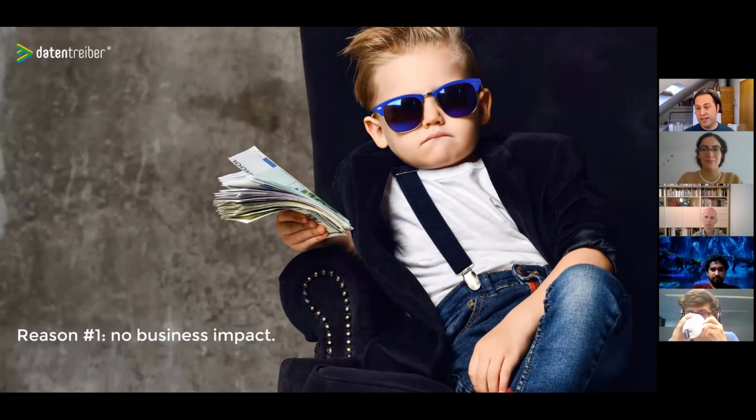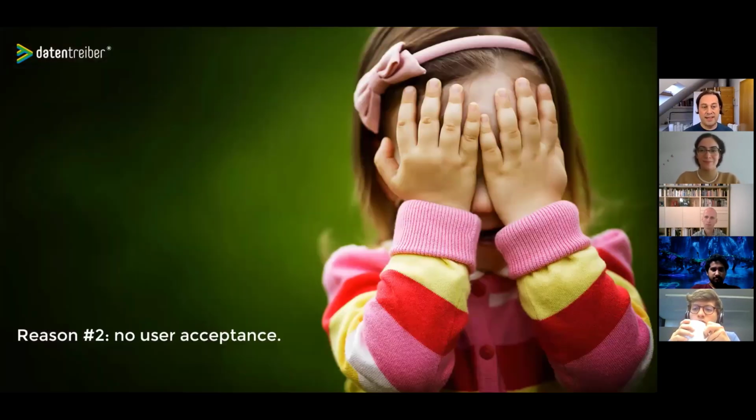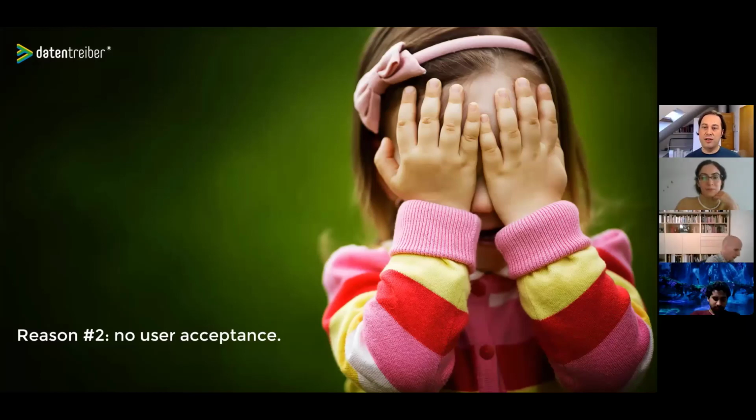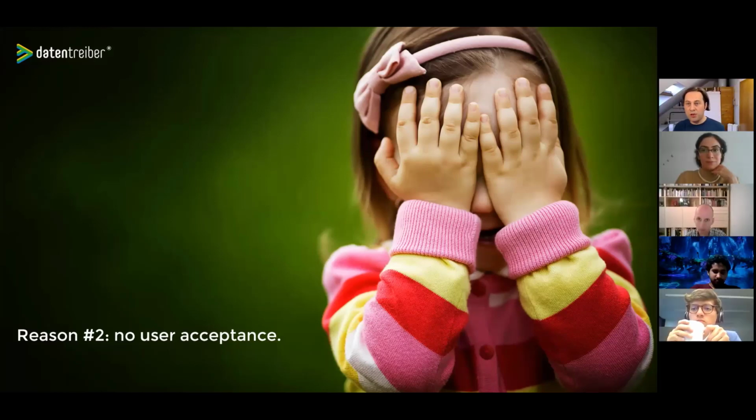And another reason is that often solutions are not accepted by the user because they don't solve a user problem, or they don't help the user to achieve his or her goals. And often another problem is that they don't understand how the solution works, and so they are skeptical and they don't use it. Or what I learned during a lot of projects is that often when you talk about analytics and you talk to business users, they have the feeling that it's just used to control them, to optimize them, and to monitor them, but it's not provided to them in order to help them. And so often projects fail because of no user acceptance.